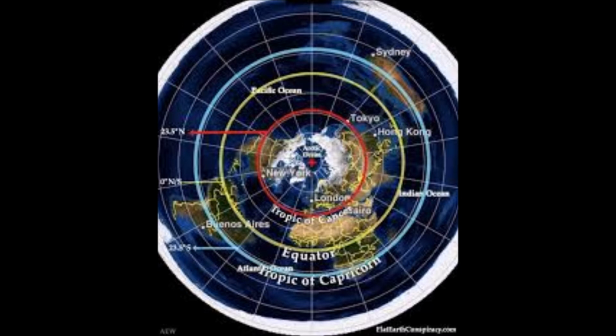Okay, so as we know, there are four seasons each year. We have winter, spring, summer, and fall, obviously. This is how they work on the flat Earth map in reality, not NASA-ality. So basically, the sun goes around the Tropic of Capricorn in the winter, giving us winter, giving the southern hemisphere summer. You can see right there. And then it goes into spring.